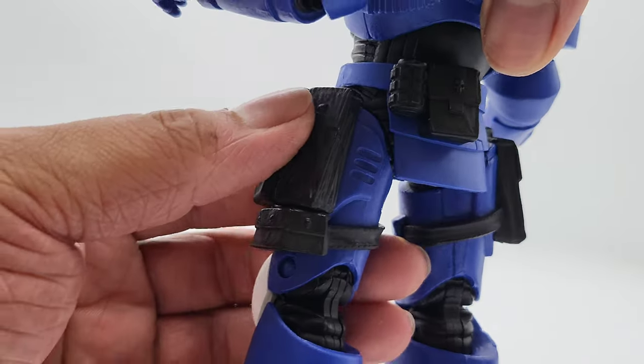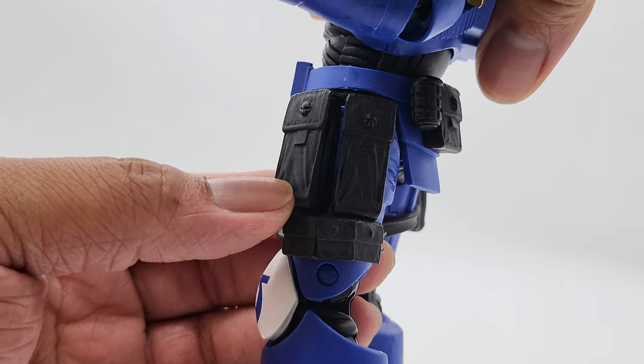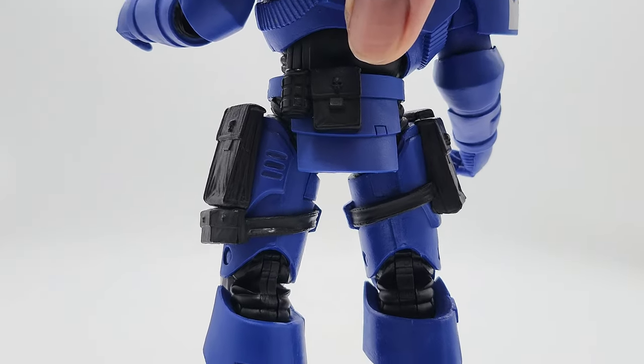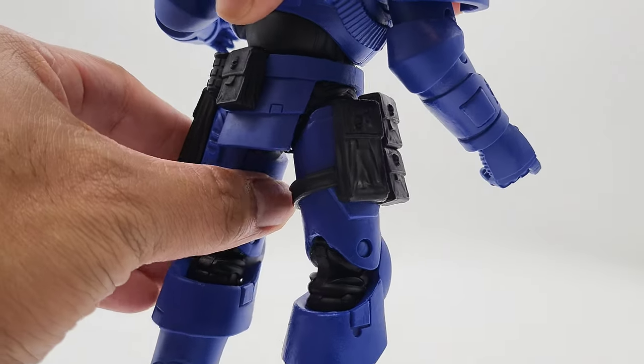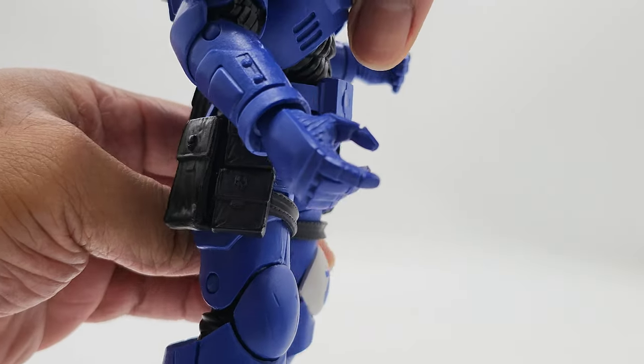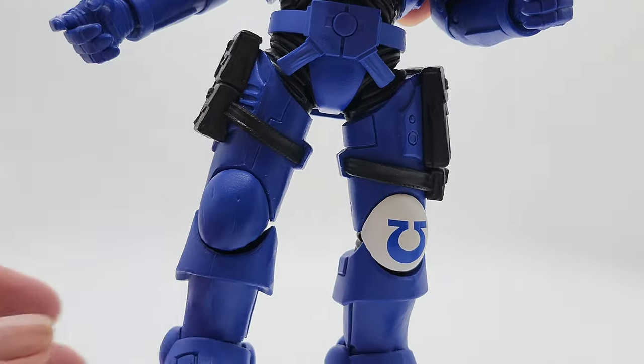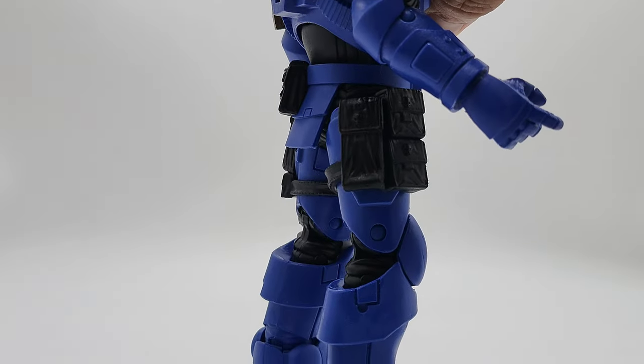Okay, so he has some extra clip holdings. That stuff looks really good. It's hard, real hard. But that's some good detail if you look at that. Not bad on that, huh? Just hard, nothing opens, nothing moves. Especially around the legs here, it's all molded on. But it looks good.